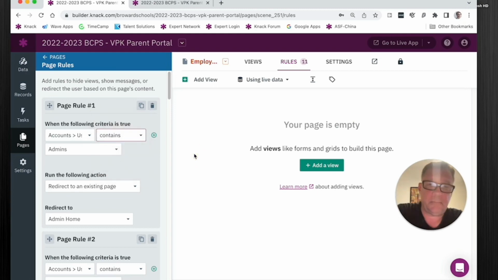And I've seen this happen where people do a lot of page rules. A lot of times you're developing users as you go. So you initially might be doing the user role with is, and it's working right. And then you decide, no, I need people to have more than one user role. And then when you're running your app, it's not doing what you want. Well, you have to make sure to go back and change anywhere that it's appropriate from is to contains.